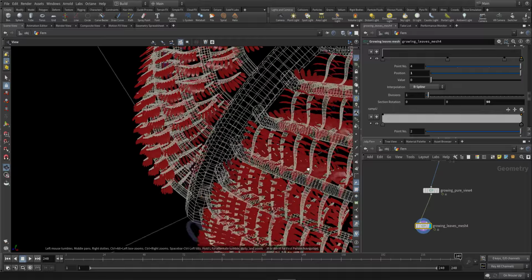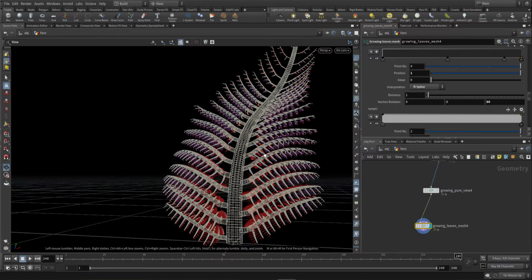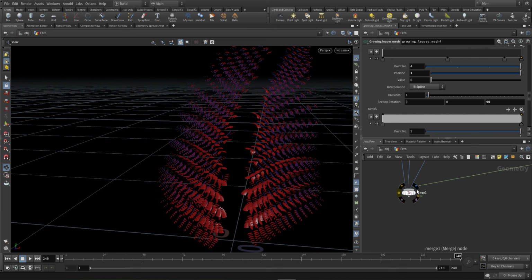Yeah, it seems to be cool and working. Now let's plug it to other levels and see the whole mesh together.